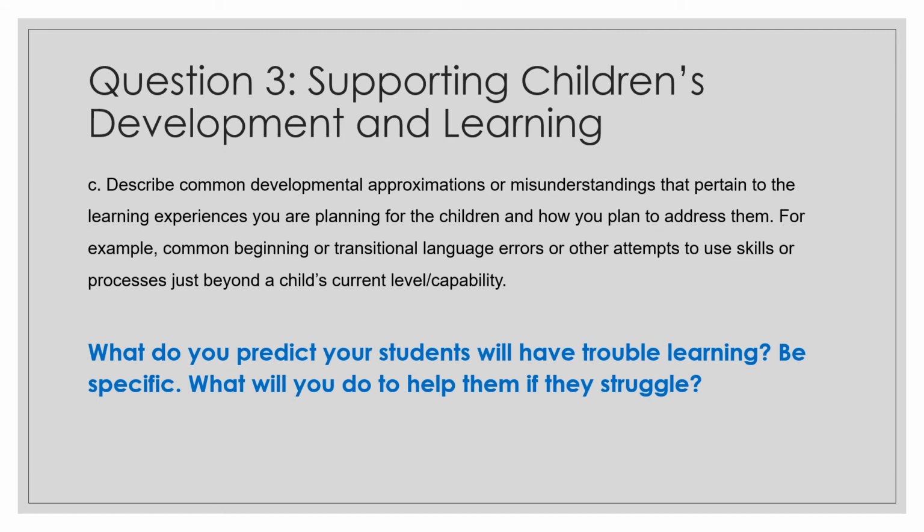So what they're asking for here is, what do you predict your students will have trouble learning? Be specific. Think about what you're going to teach them, and before you ever teach your lesson, what do you think your students might have trouble with, and what do you plan to do to help them if they struggle? That's what they want to know here.